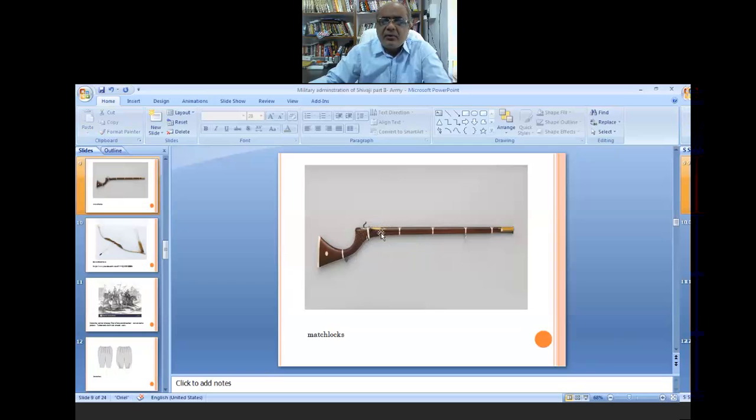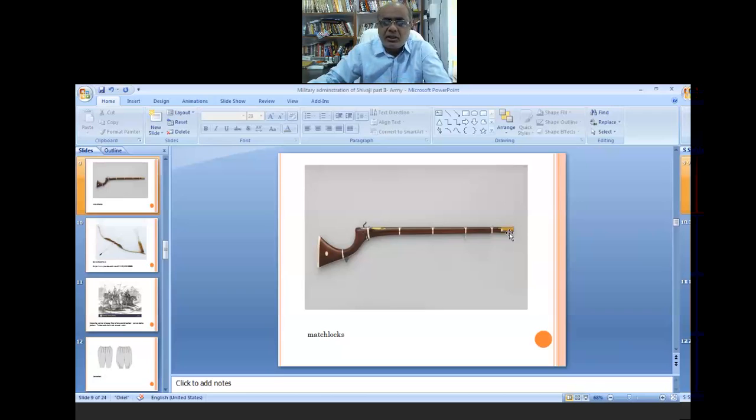Earlier these guns used to be of a very big size, and they had to be loaded from the top. You see there is no magazine here, as in the modern gun. A modern gun will have a magazine somewhere here, and in that there will be bullets. So you don't have to put bullets in from the top every time. But during those days, the bullets had to be put in from the top. If you remember the revolt of 1857, the Enfield gun was of a similar type. You have to keep it upright, tear off the cover of the bullet, put the bullet in from the top, and then fire the gun.